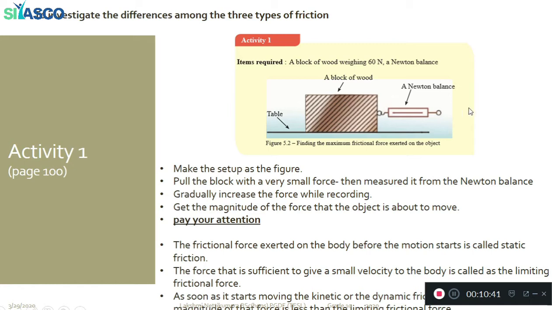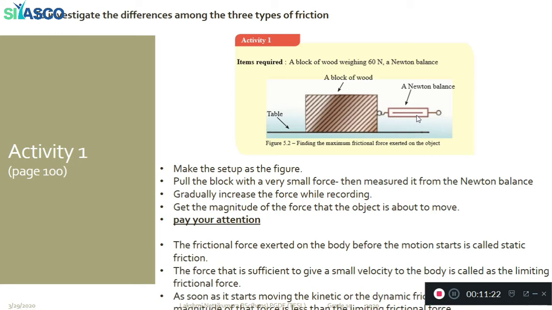We are trying to move this towards us, but the force applied from the surface opposite to the motion is higher than the external force. When increasing the force, this force against the motion, exerted from the surface, also increases. When the object is about to move, the force against the motion is equal to the force applied from the outside.